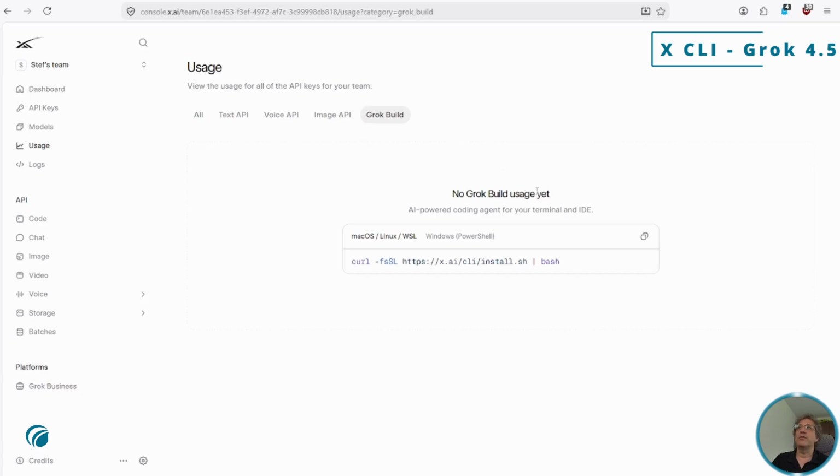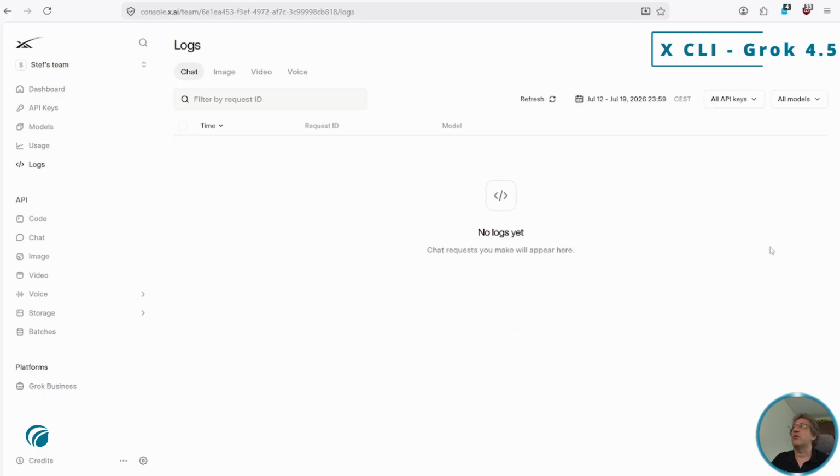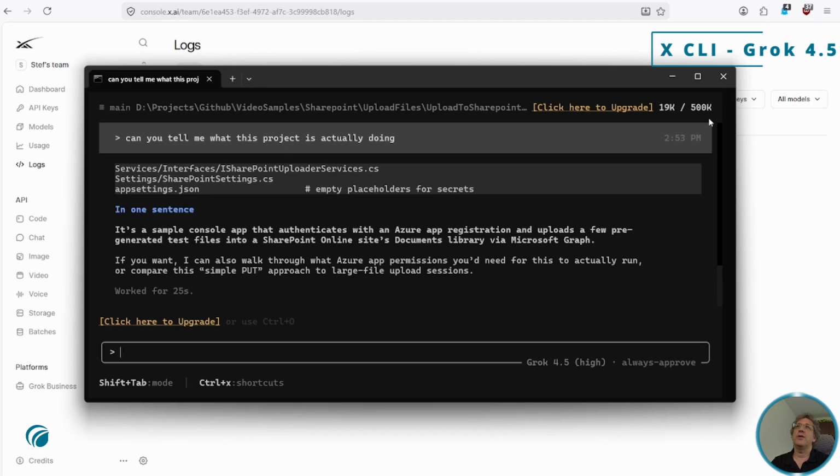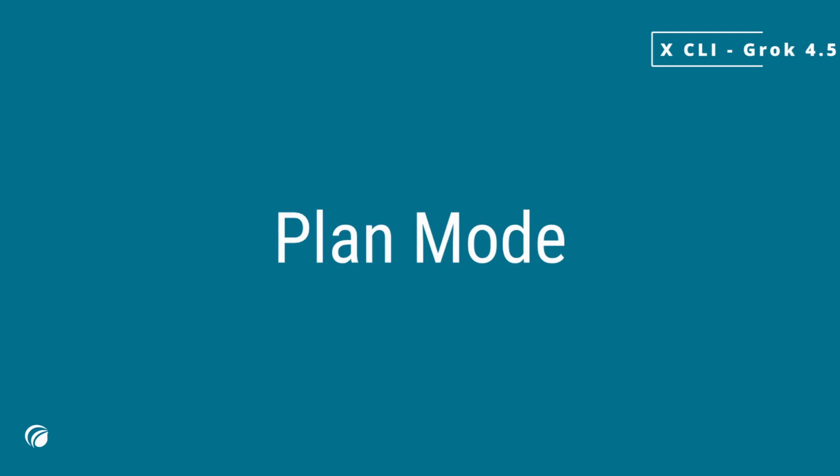And even under Grok Build, even though I tested it, it doesn't really see it. But then again, I'm connecting through OAuth and not through the API key, and maybe that's a distinction. Even if I go into logs, nothing there. Maybe the console isn't following the X CLI yet, I don't know. So currently, the issue that I have is I'm entitled to 500K, but for the month, per day, per 5 hours, currently, I don't know.